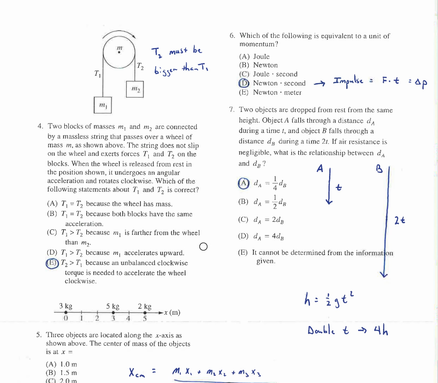Okay, this is, once we give this pulley some mass, then we have to have a torque to spin it. And if we have to have a torque to spin it, we have to have one of the tensions bigger than the other. And remember, if we're going to spin this thing clockwise, T2 must be bigger than T1. And so we end up getting that. There must be some unbalanced torque to end up spinning this thing.